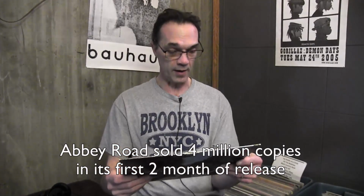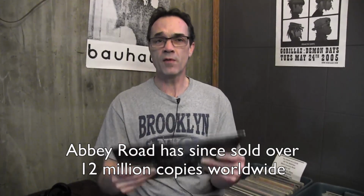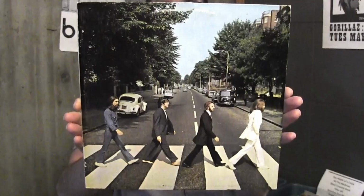They're at their finest hour on Abbey Road, from Come Together, one of their most famous songs, to Octopus's Garden. Here Comes the Sun is on Abbey Road. Maxwell's Silver Hammer. Also, Something, another great George Harrison tune. And then side 2 is just phenomenal. If you ever want to hear the Beatles at their best, side 2 of Abbey Road is what you need to hear. The sound of Ringo's drumming, the guitar, the lyrics, the songwriting, it just can't be beat. When it comes to the Beatles, Abbey Road, definitely an essential.